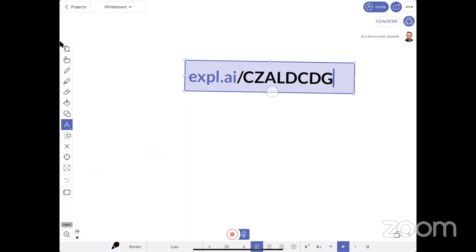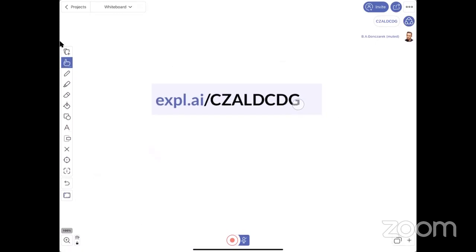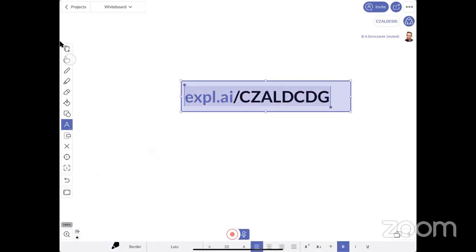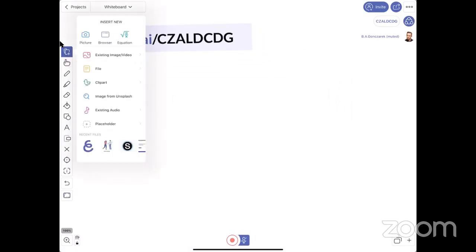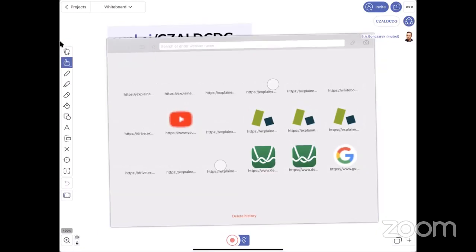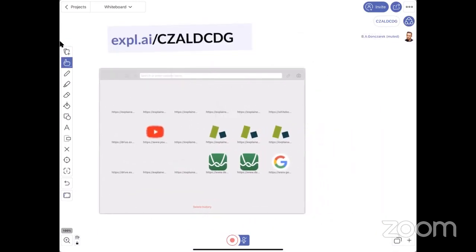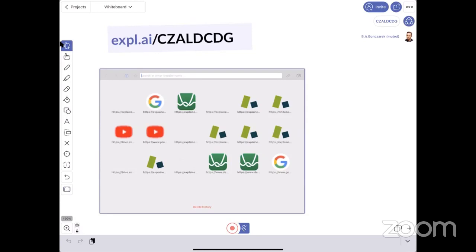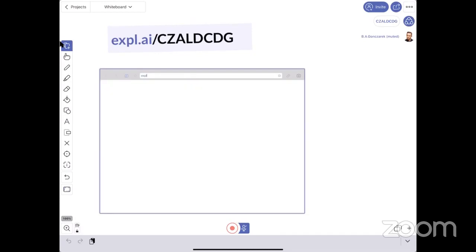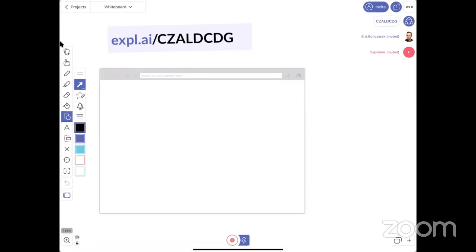Right. So I enter the explaineverything.com website and I see this link of yours here, or I'd say I've received it via email, and I'll just type in the code. Okay. And so I'll show you that as well. I'll connect to this canvas as well in the browser, because I do have a browser on top of my canvas. As you notice, now Explainer connected. That's Kuba. Hey, Kuba. Hello. That's Kuba here. And I'm going to join as well.